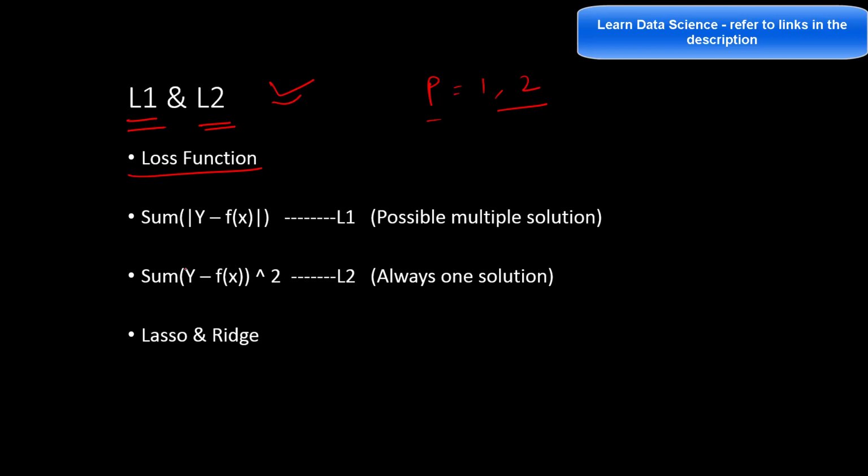In the L1 loss function, the loss function is nothing but the difference between your target variable and what you actually get from your model. So this is what we get from the model, and this is the target variable given. When we take the difference, we get the error term, and when you take the summation of yi minus f of x, and take the modulus of that, we call that the L1 loss function. We can also call this least absolute regression.